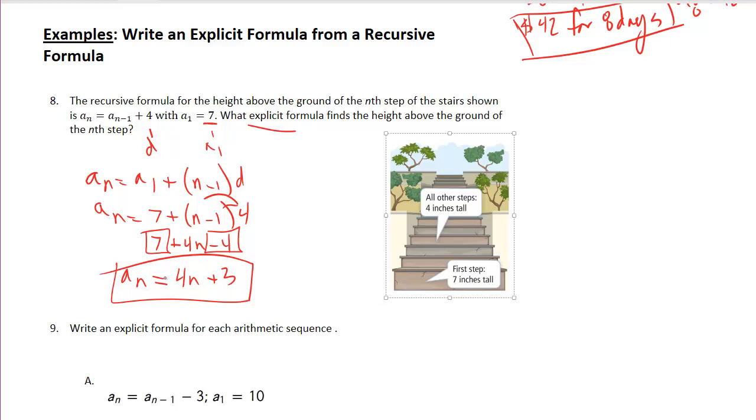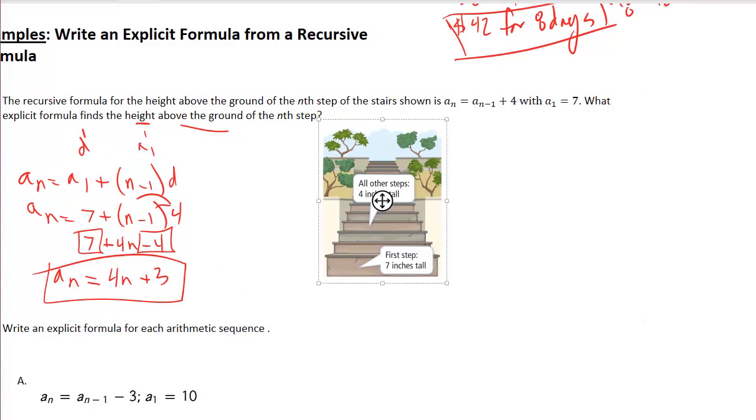It looks just like a linear function. y equals, or f of x here, equals 4n plus 3. There's my y-intercept, easily graphed. There's my slope, my constant rate of change, common difference, okay, 4. And then we can model that however we'd like. So let's try number 9, similar setup.